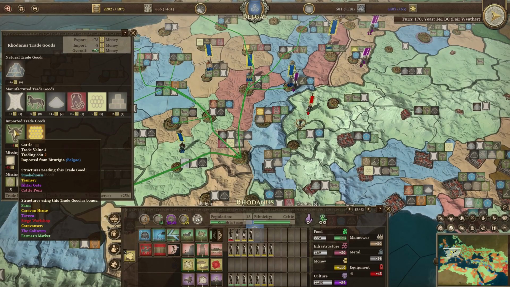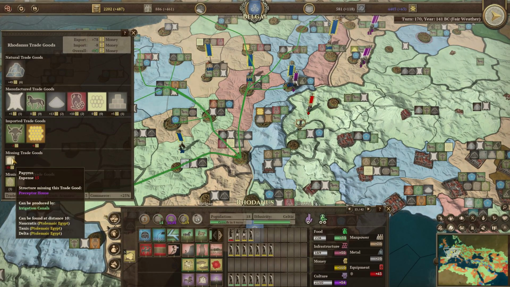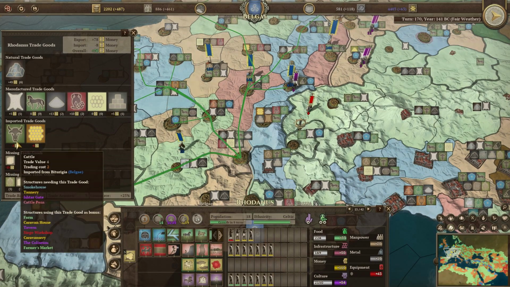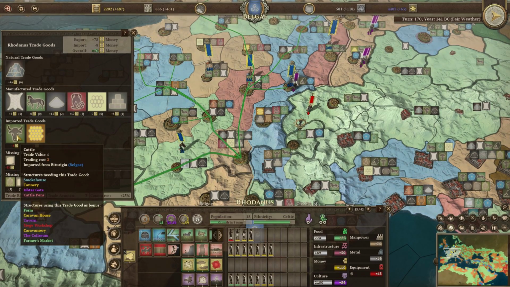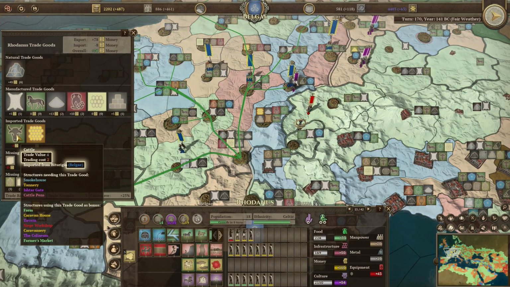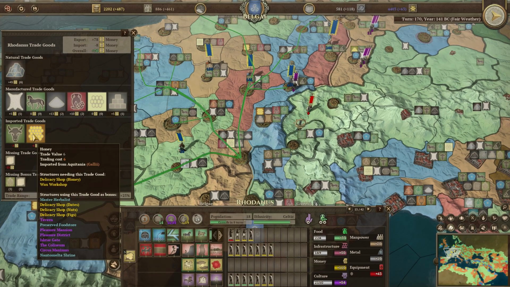If a needed trade good is not within reach, then the building will still operate, but you will pay 3 times the trade price. If a trade good is sourced from within your empire, the purchasing region will only pay half the cost, yet the selling region will receive full payment. This is a good way to boost your income.